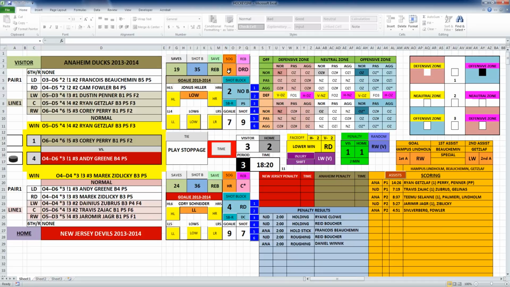So we're going low right. So I'm going to click that button. And you can see now everything's coded in. Goalie result was 6 total. The shot total was a 9. So this is actually a goal for, who was it? It was Daniel Zubras.